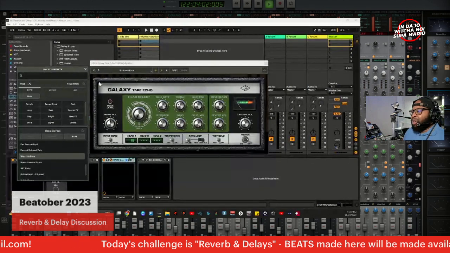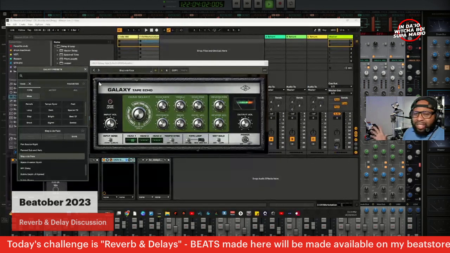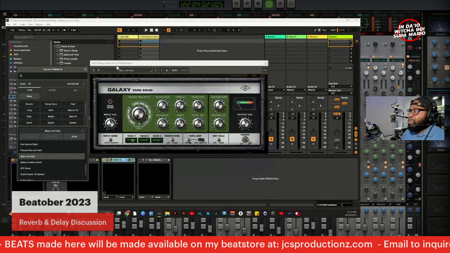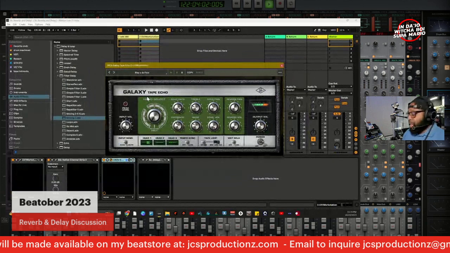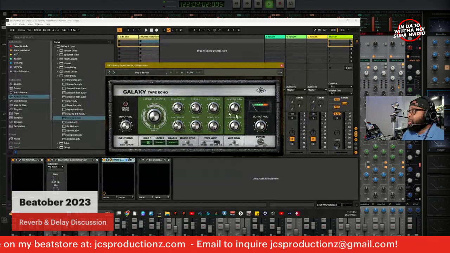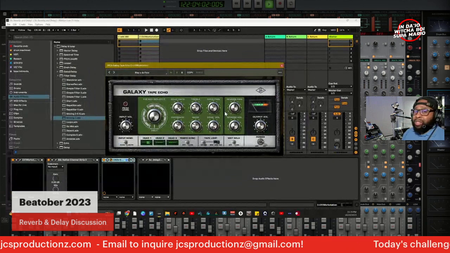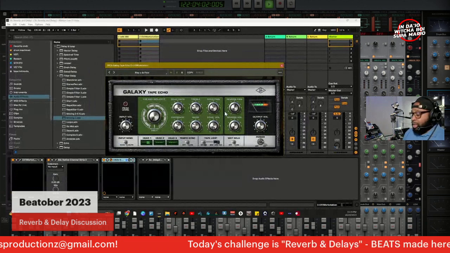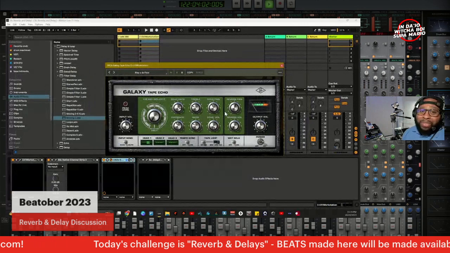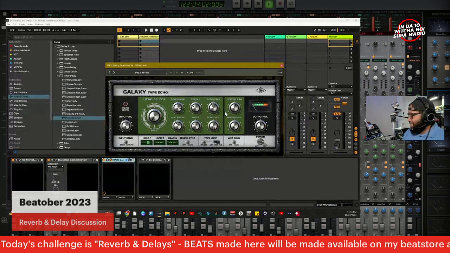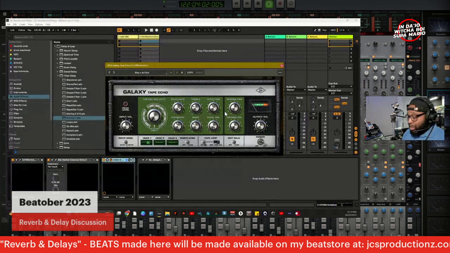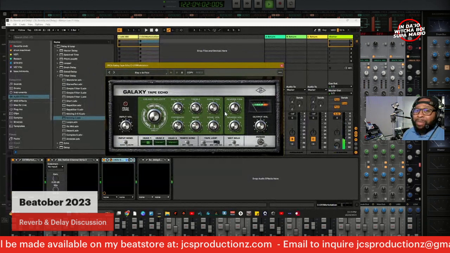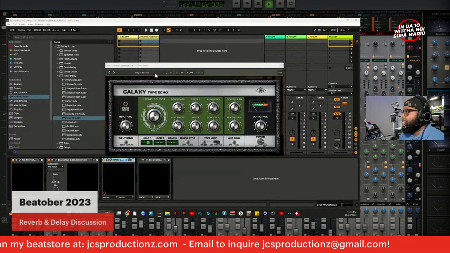It's kind of like an analog-ish situation, and tape delay has its own unique craft in how to get that. But this is a good recreation of tape delay, which is the Galaxy Tape Echo from UAD, which mimics one of those old Roland delay devices. I forget the actual model name, whatever the case may be. I know it's made by Roland though. I know somebody in the comments is going to come rip me a new one. I already know it.